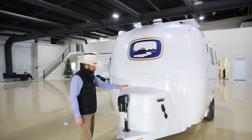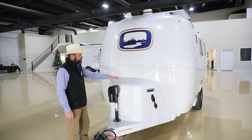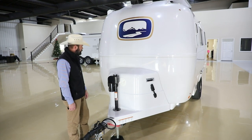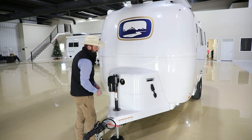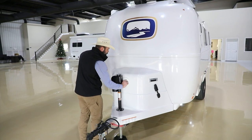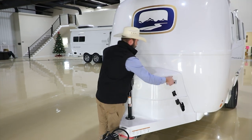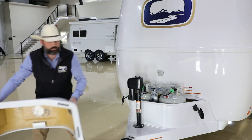Here at the front of the camper we have what we call our LP housing. You'll have two 20-pound tanks located underneath. The Elite does only come with 20s — the 30-pound tanks will not fit. You do have a port in the front that you can spin and open to reach inside and turn those tanks on and off. If you need to get truly inside, we have latches, one on each side, that you simply pull open, grab hold of, and pull the lid off.